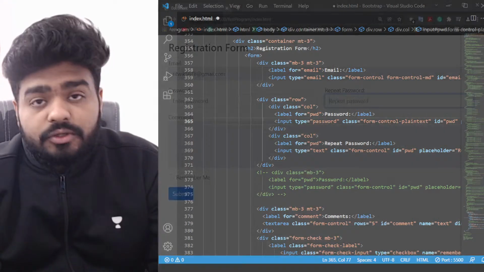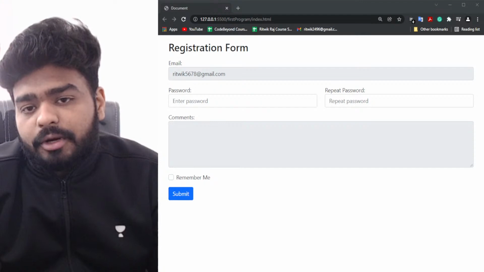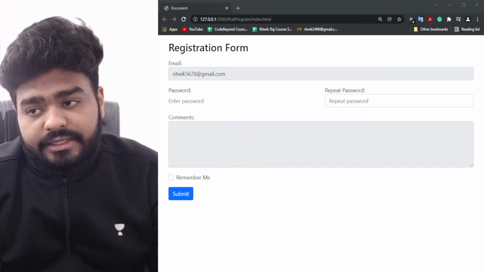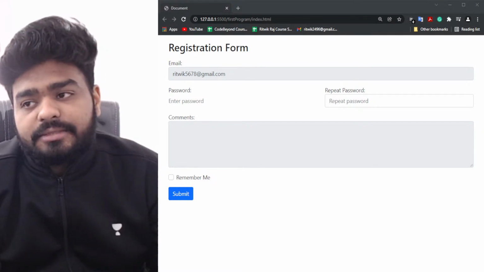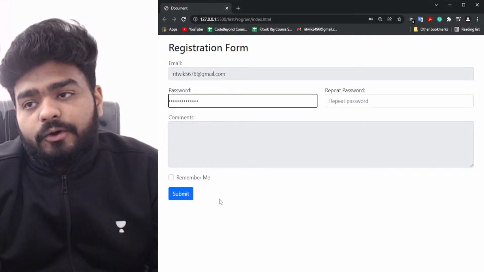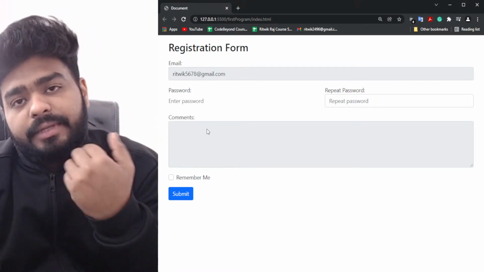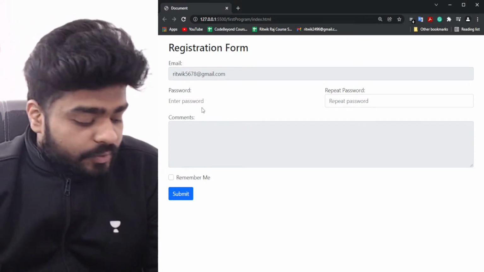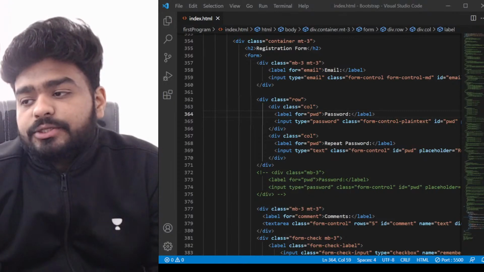So let me just go back here. I've not saved the program. Now I'm saving it. Just check out this box because I've just used plain text here. So if you can see, this is plain text. There's no border, there's no width, it's just plain text. So here also you can write. Okay, this also you can do. Many times you can see this, but it doesn't look good. That's why people don't use it. But yeah, this is also one of the features which you can use. Any doubts still here? Please do let me know.